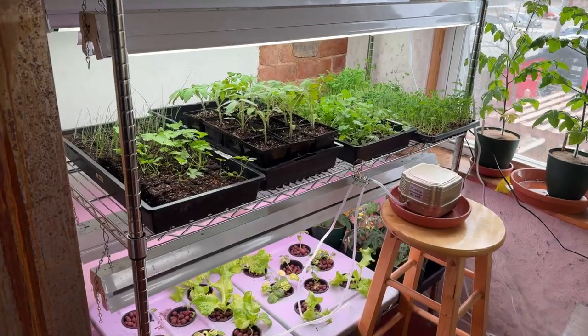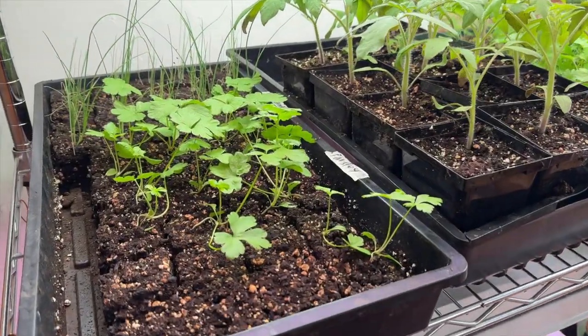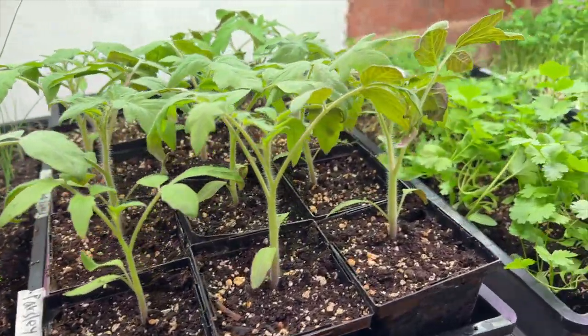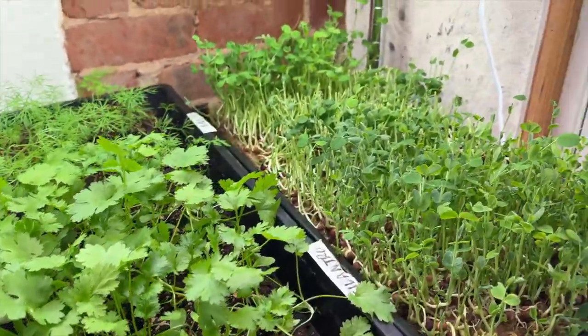Yeah, they take up a fair bit of space and they take up light space. And it's fun right now because I've got a lot of transplants growing for the garden, so I can just sub those in and try different ones out. Like I'm going to pull out the lettuce that's almost full size and put in some smaller lettuce transplants and see how fast they grow. So I have plant material around to do this with.